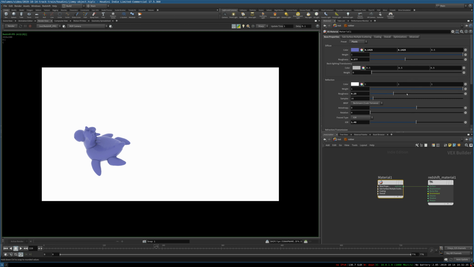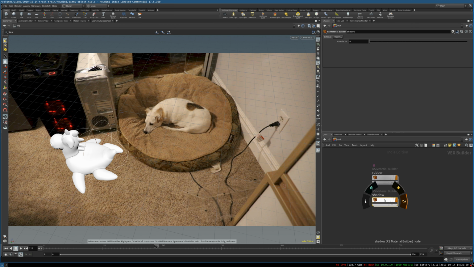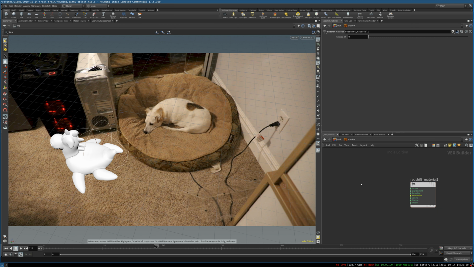That's a little better. It's not beautiful, but it's a start. And the other thing we want to get going is our ground plane, which we want to use as an RS matte shadow catcher.